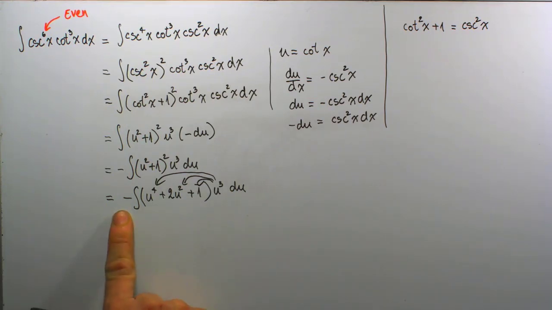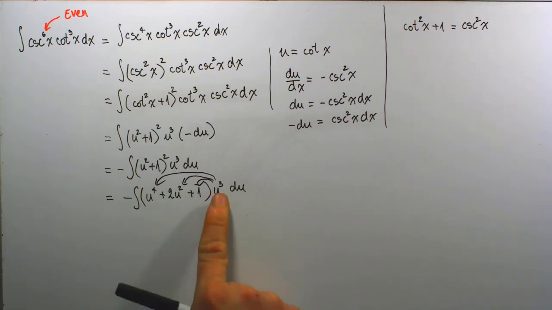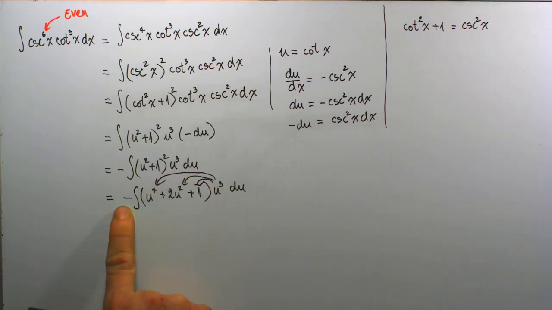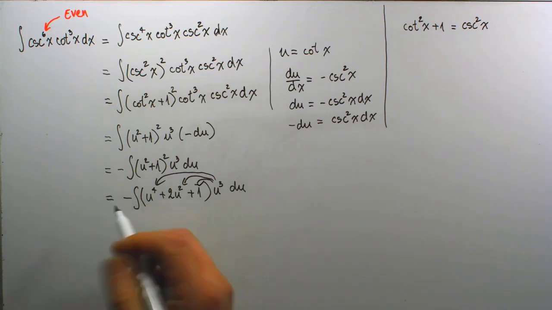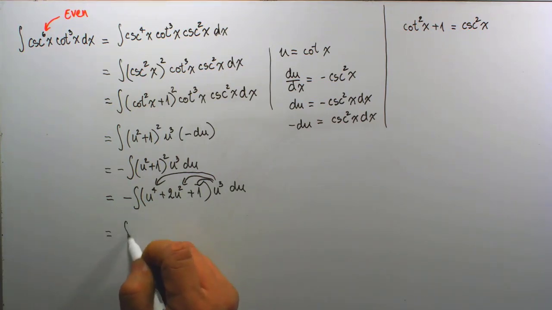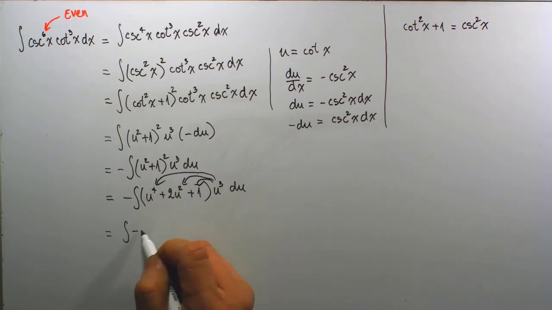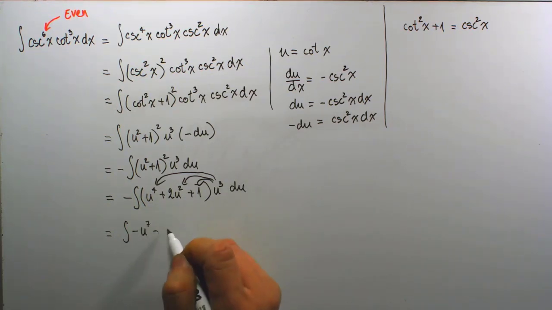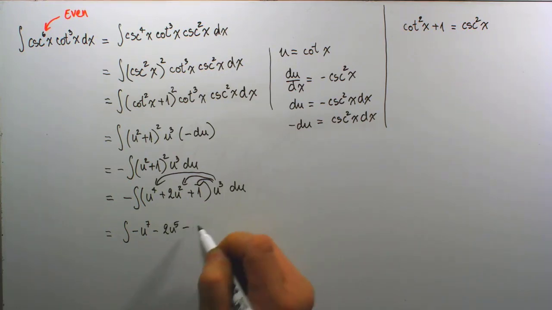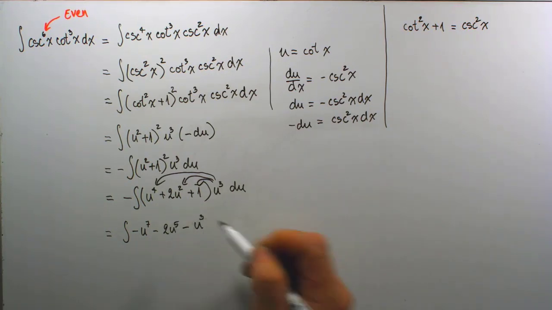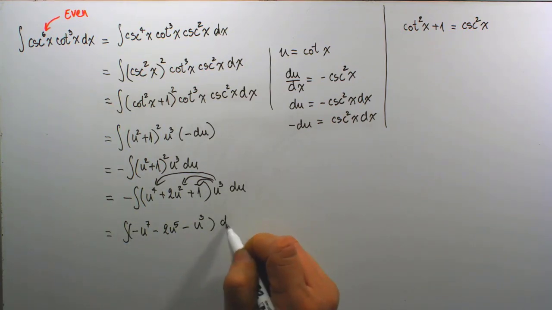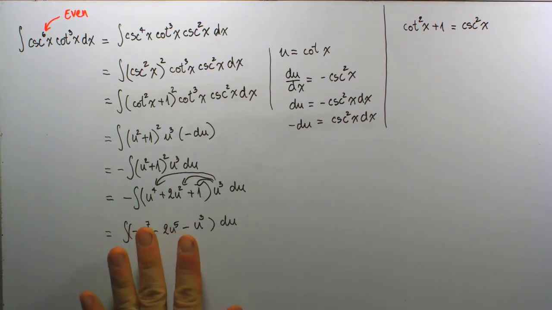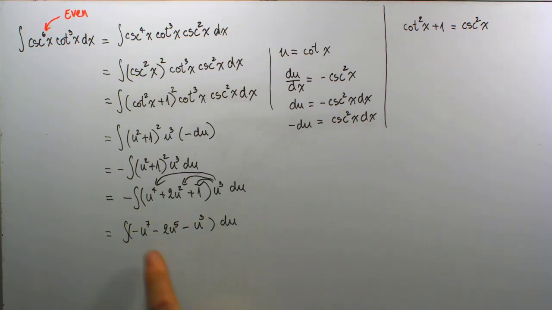And allow me to combine two steps in one. Aside from distributing that u cube, I am also going to distribute that minus sign for each term here as well. So that will make it the integral of minus u to the 7th, minus 2u to the 5th, minus u cube. And now we have an integral completely term by term, free from factor form. And now we are ready to integrate this trinomial here, term by term.